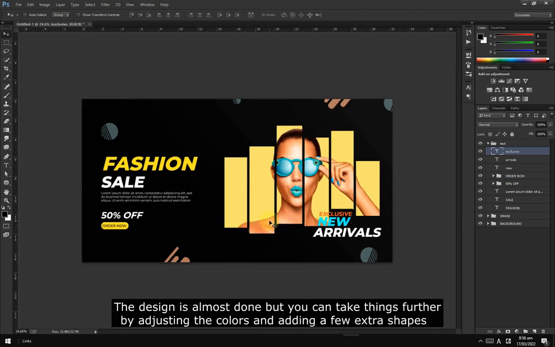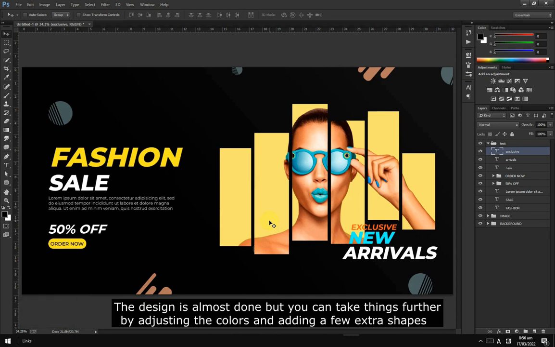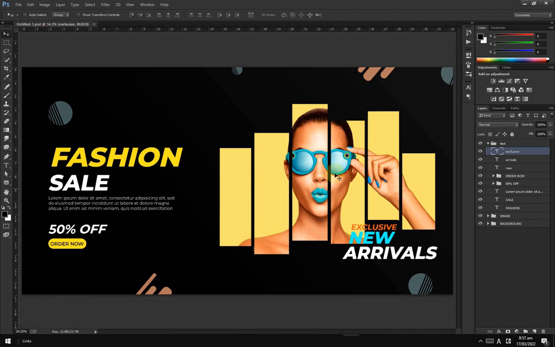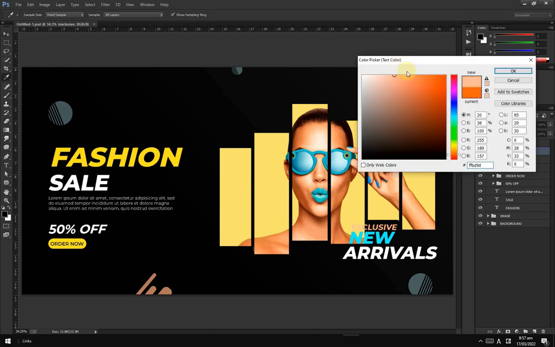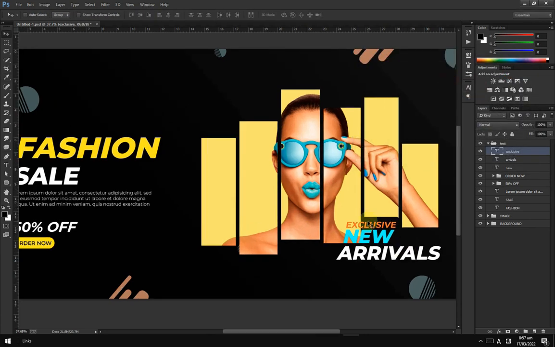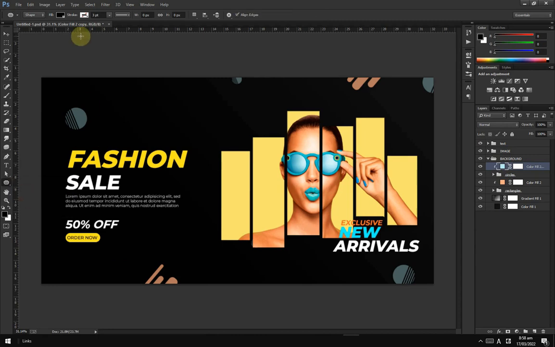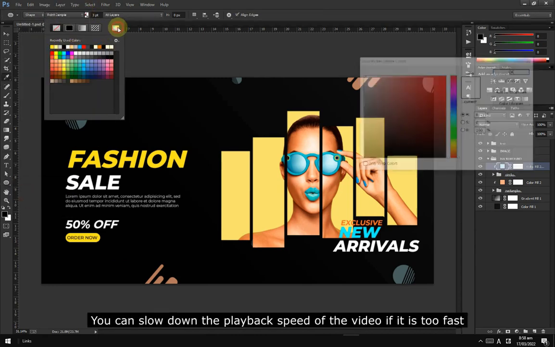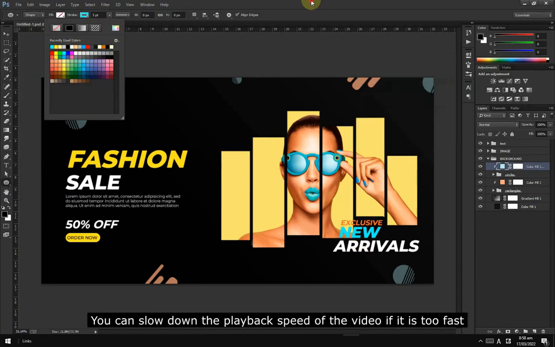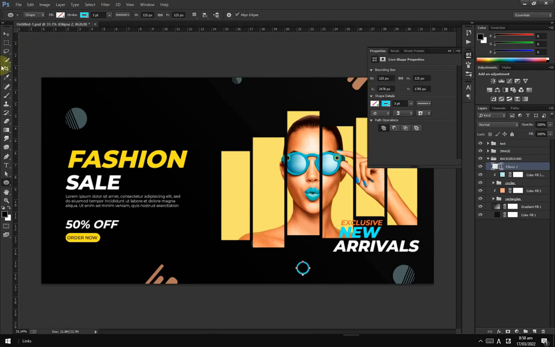The design is almost done, but you can take things further by adjusting the colors and adding a few extra shapes. You can slow down the playback speed of the video if it is too fast.